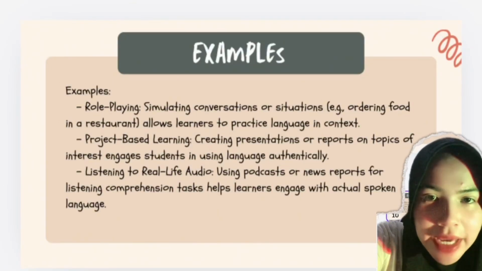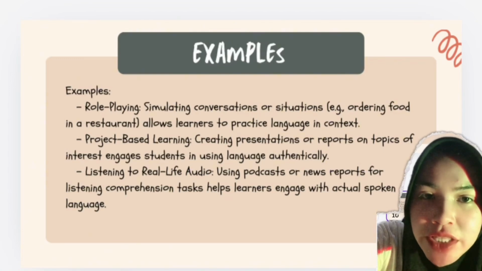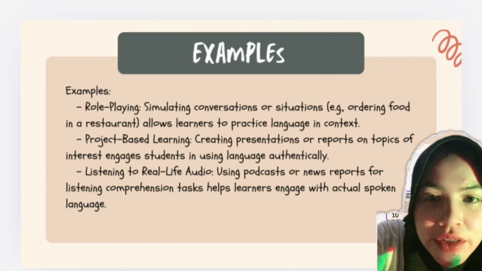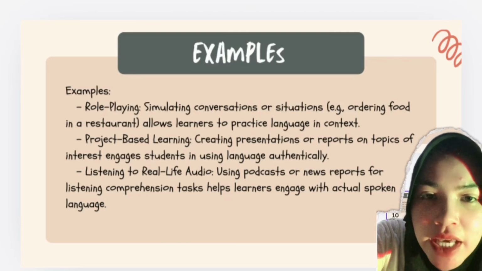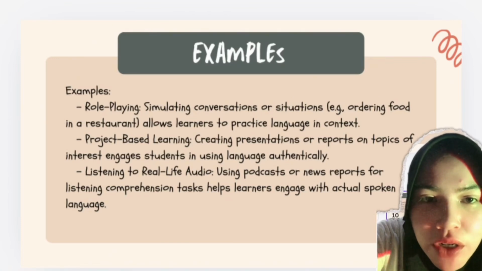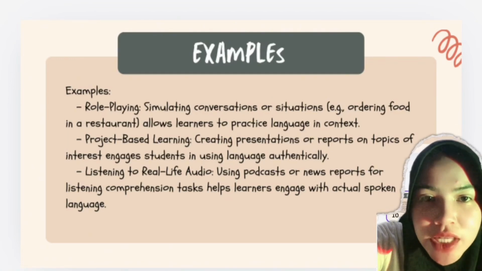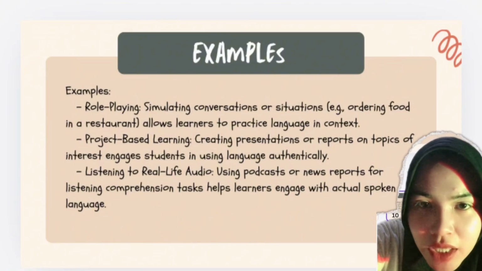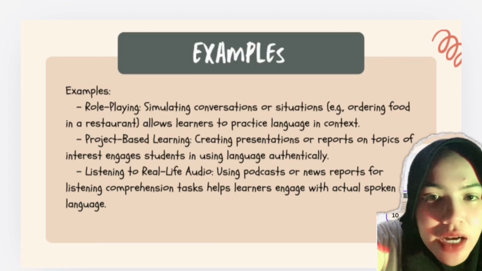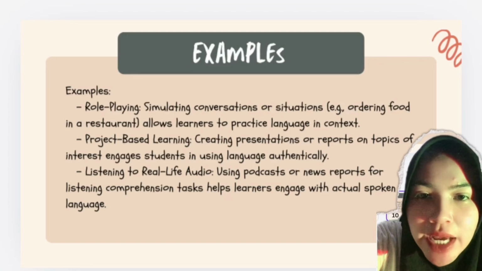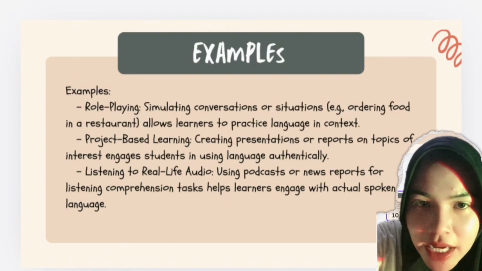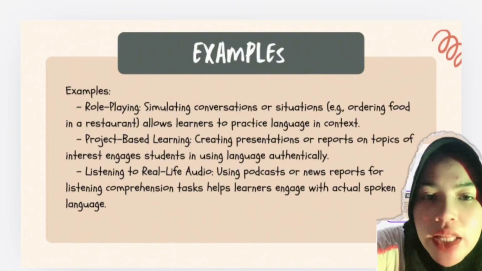Examples, number 1, role playing, simulating conversation or situations. For example, ordering food in a restaurant allows learners to practice language in context. Number two, project-based learning, creating presentations or reports on topics of interest, engages students in using language authentically. And the last is listening to real-life audio, using podcasts or news reports for listening comprehension tasks helps learners engage with actual spoken language.